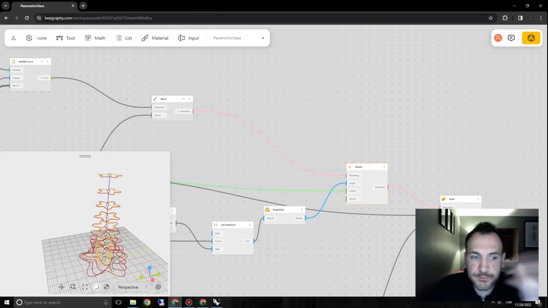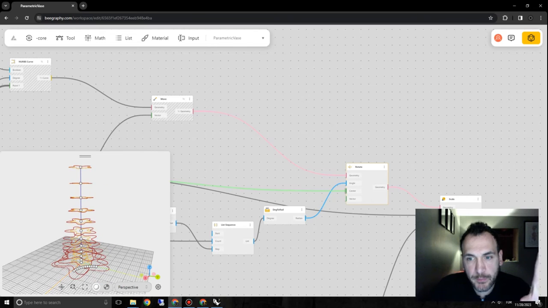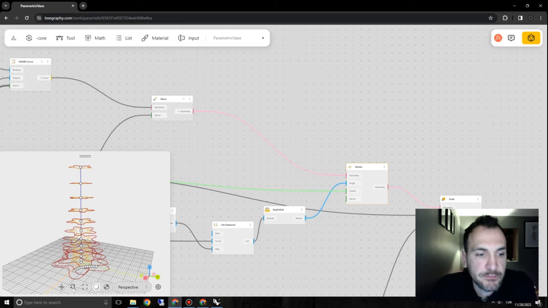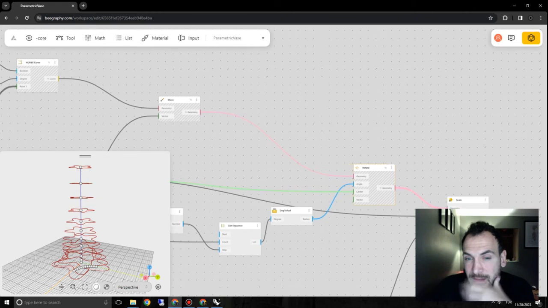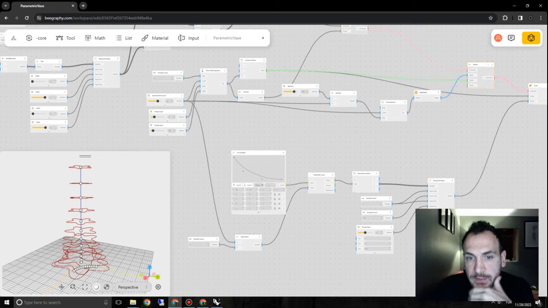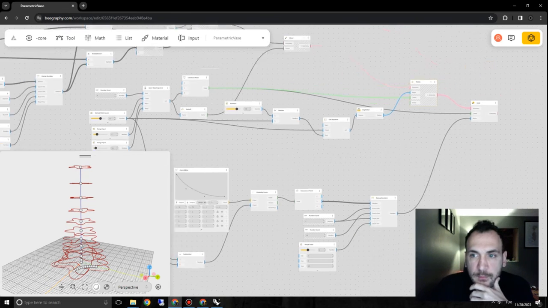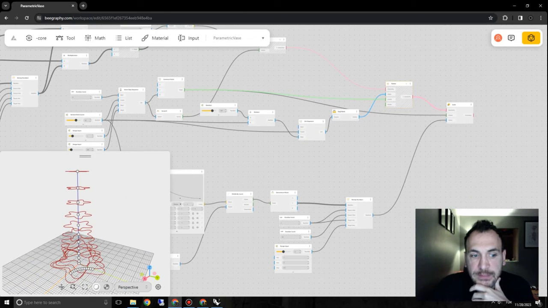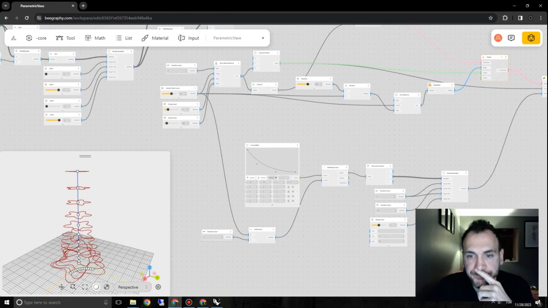These, for some reason, they didn't clear up once I disconnected and reconnected because they kind of stuck with, I guess, old values. I guess this is kind of the issue with working on the web. It takes some time to basically clear the history of the script so that you can also have some redo and undo functionality. So they are working on this. I'm sure they will be able to fix it. But basically, we are able to develop kind of a twisting shape with a custom profile now.